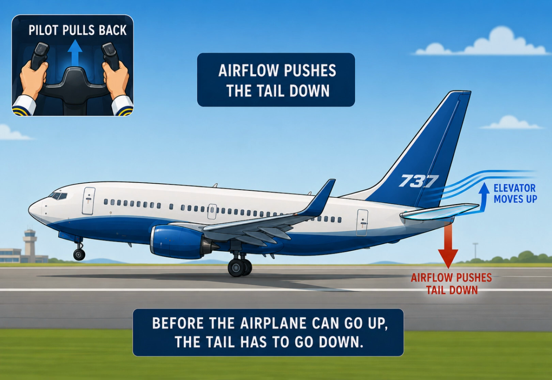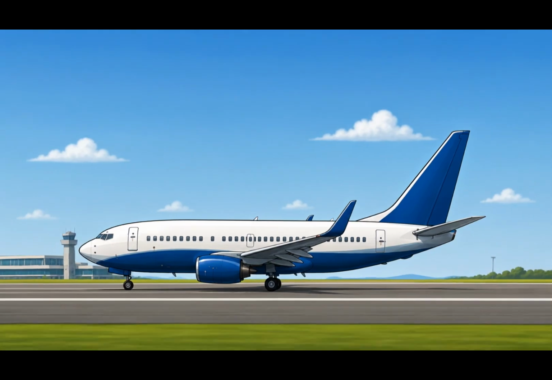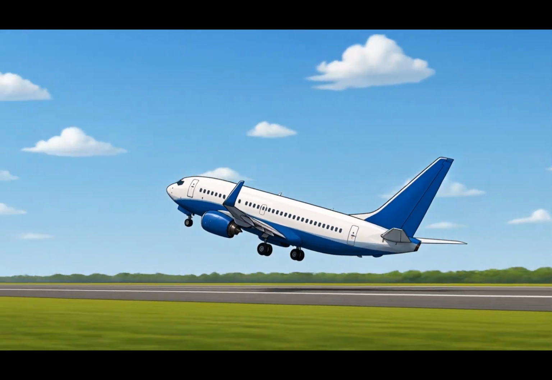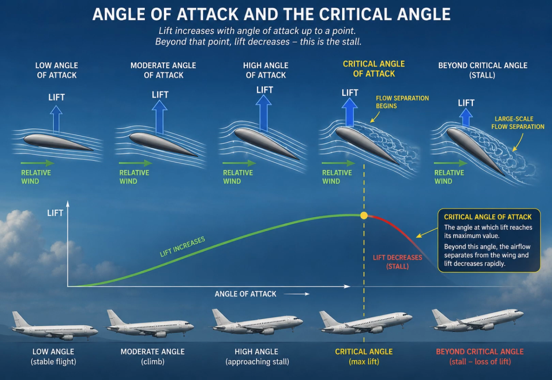That downward force on the tail doesn't disappear after takeoff. We carry it with us throughout the entire flight. On large airliners, the forces involved can be measured in tons. But there is always a price. Increase the angle of attack, and drag increases too. You don't need a degree in aerodynamics to understand that. Take a flatboard and hold it sideways in a strong wind. The result is obvious. Lots of resistance, not much elegance.